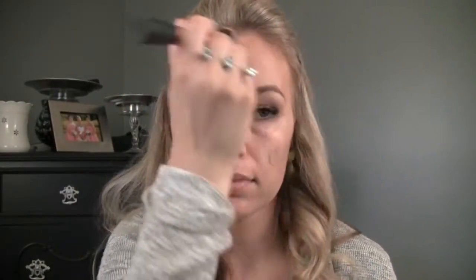And I'm going to start out with one pump and just kind of spread that all over. And this is actually a pretty good match for me right now, where I am self-tanned, but not anything like totally crazy. I'm going to use my Real Techniques Expert Face Brush and just buff that in. And I do love, like I've always loved the way this foundation looks when you first apply it, but I have a lot of trouble with it oxidizing and changing colors on me and making me look shiny. So I didn't like that about it at first.